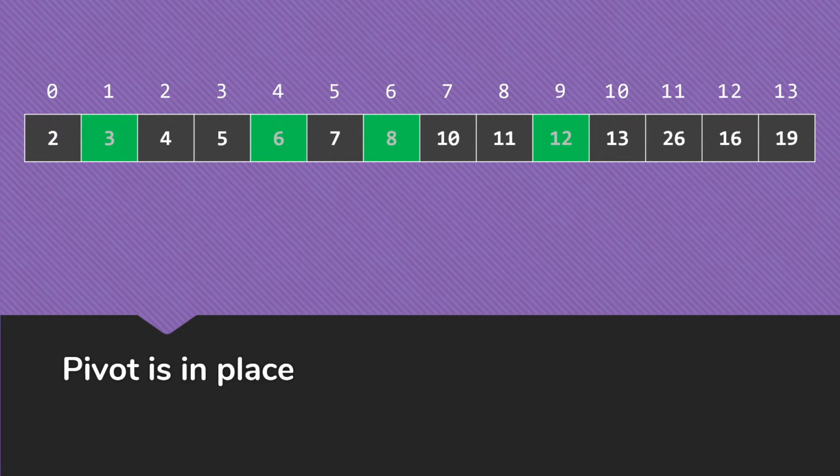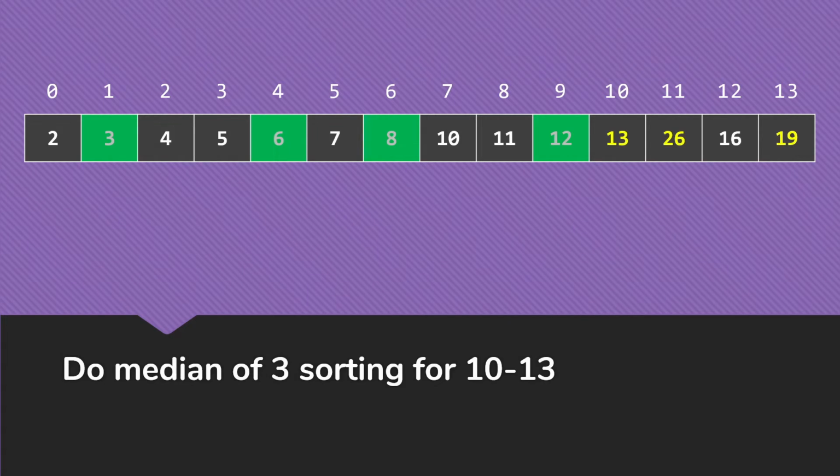7 through 8 is more than one item, so we will have to insertion sort them. That will be very fast, of course, since they're already in order, but we do have to make that check because we don't know that they're in order until we've done that insertion sort. And then we have one more partition that's bigger than our cutoff.